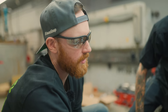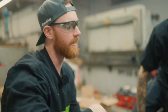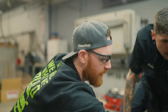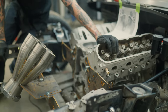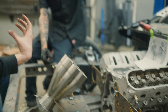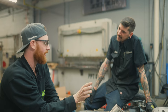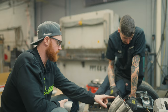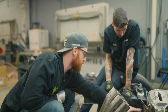So we do want to keep it next to the frame rail because of the alternator here. I don't really know how we're going to sneak by it, to be honest with you. I don't see where else it could go because it can't go here, since all of our runners are going to be there. If I could get an inverted alternator, put it in the back on the diff with the brakes, I could run it right on the other side of the crankshaft. The thing is, if our runners are going over top of this line, then there will be space here.